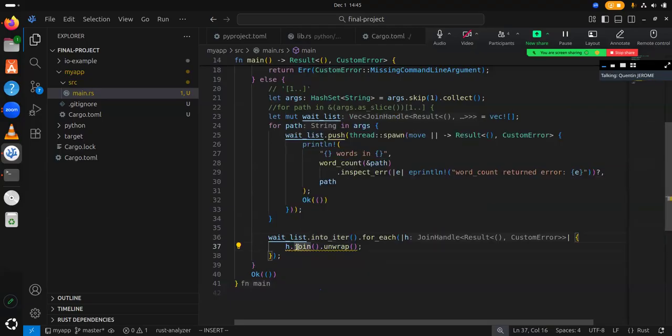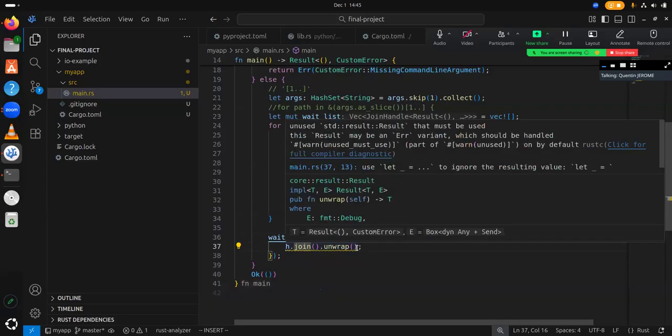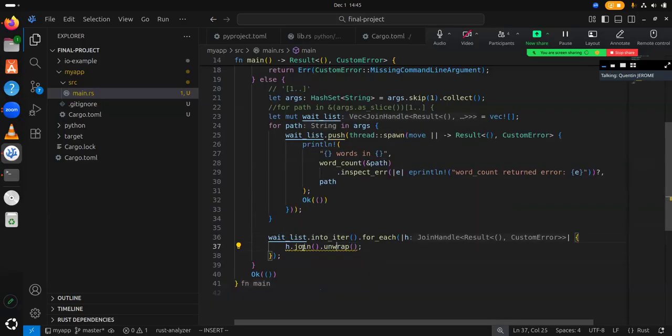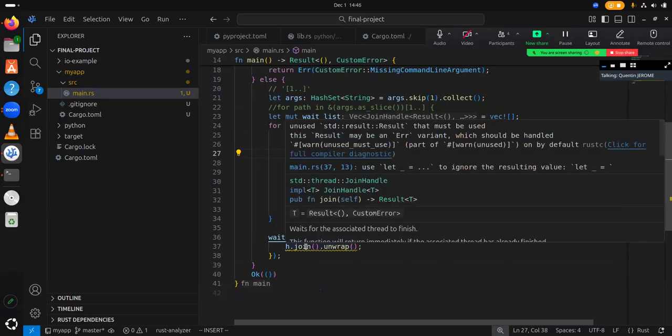Then it tells us that we don't use the results. So this is interesting to see that here our thread returns a result of OK identity or a custom error, but join is also returning a result.